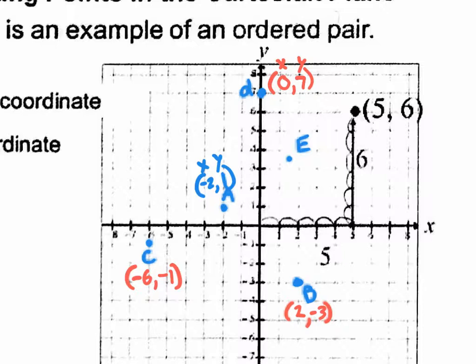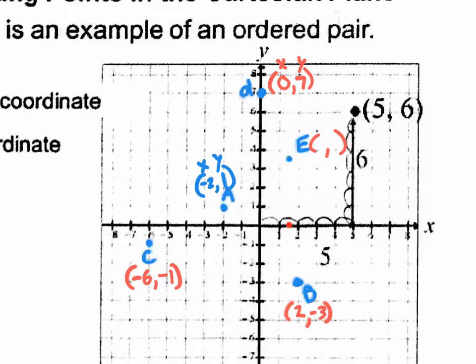Now the hardest one is point E because it's not at a clean point. Let's assume that it's halfway on each of those units. So I already set up the coordinate with the parentheses right there. Let's just go from the origin. I want to go this way. How many units to get to that?